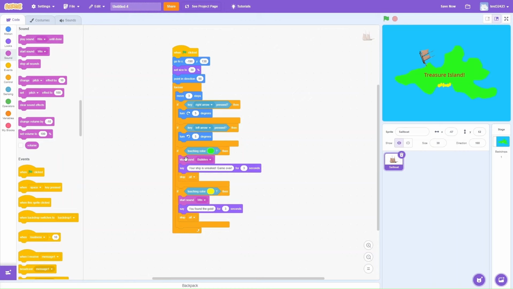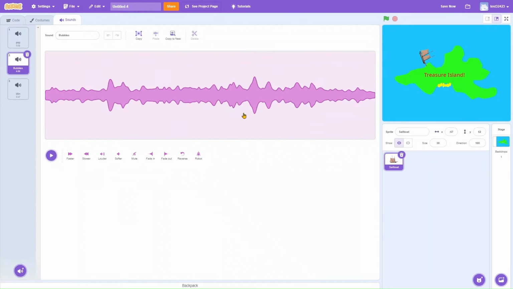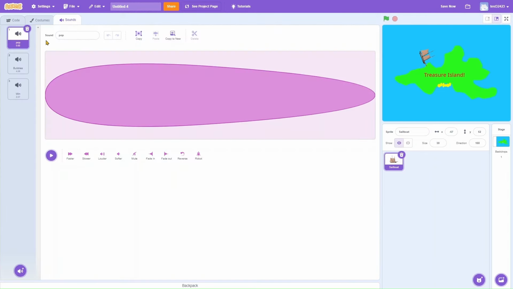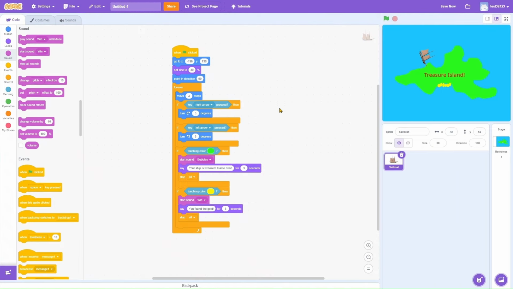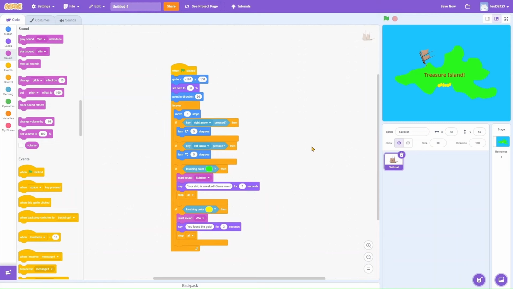So technically, when we're using this block of code, as you know, bubbles is 4 seconds long, but it's getting cut off at the 3 second point, because we're just waiting 3 seconds before the game is stopping. And for us, that's perfectly fine. The user doesn't need to hear all of bubbles for the game to end, and win is only 2 seconds long, so it doesn't matter. And this way, the sound and the text is being heard and seen at the same time, which I think is great.